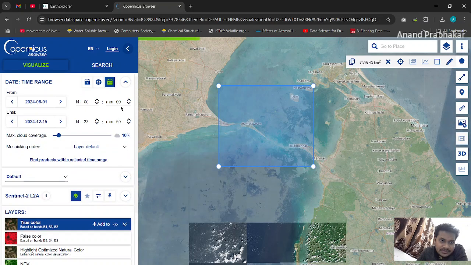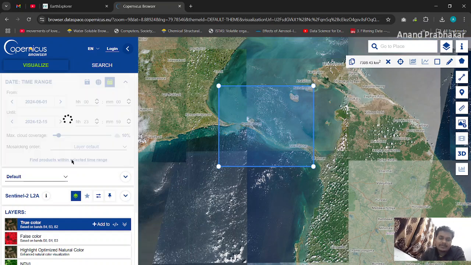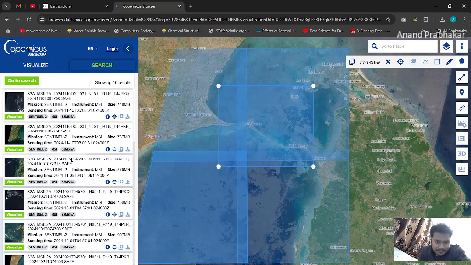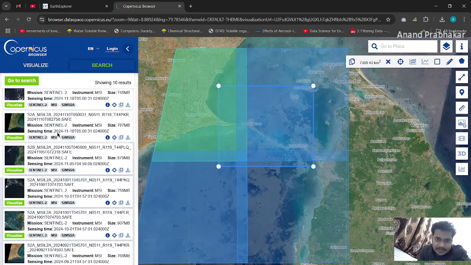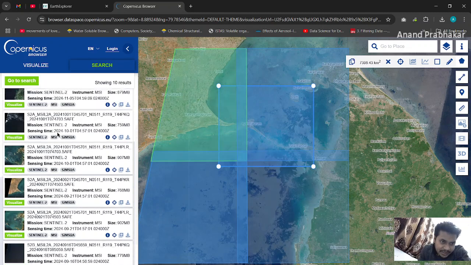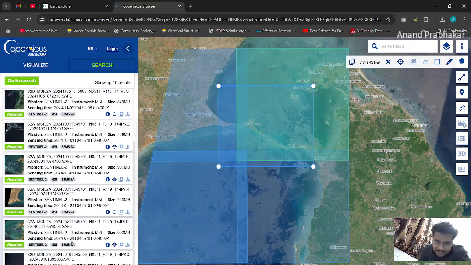First June, then let us see how many images we have. Okay, when we choose a long time interval, we get so many results. Basically, this image is covering our study region.